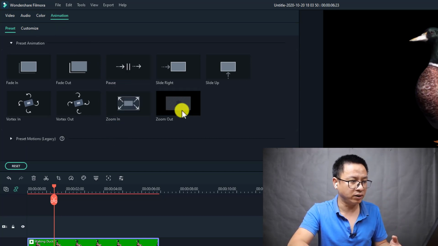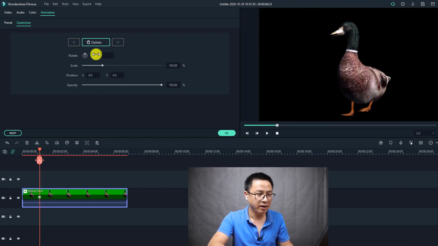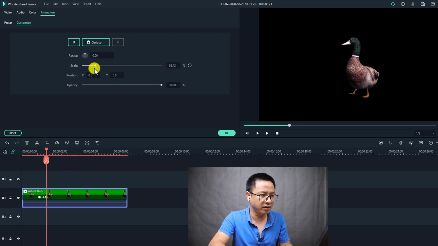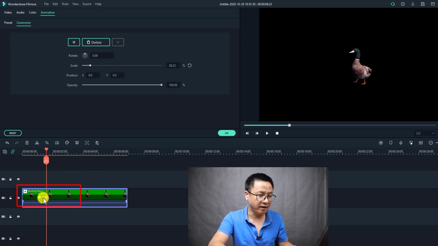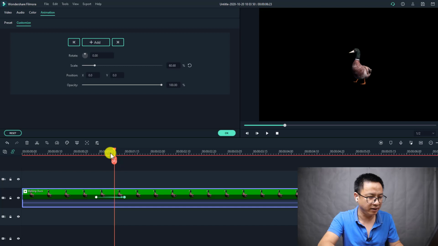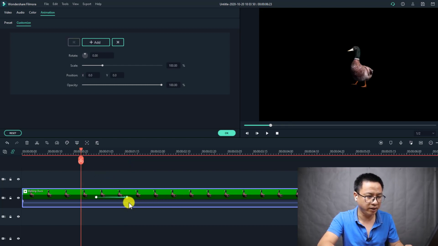Okay, so the first one I want to scale it down, so I'm going to customize, and at this position I want to add a keyframe. Let's add a keyframe. So this is the normal situation of the clip, and then I move forward 1, 2, 3, 4 some frames, and then I scale it down. I adjust the scale down, okay, like this. So you see that there's an animation arrow here. Let's zoom in a little bit. So here we have an animation arrow, and then we can also increase the duration of the animation or reduce it, but let's stick with this and let's see the effect.